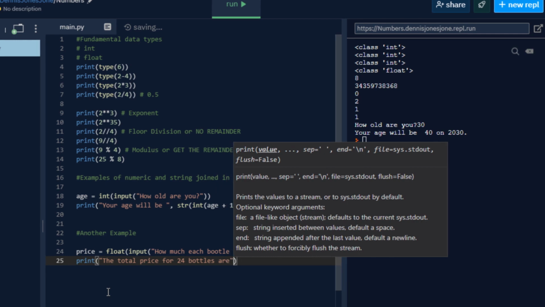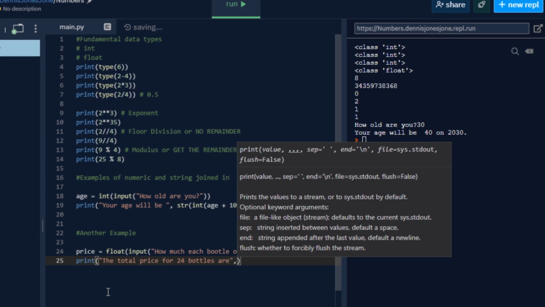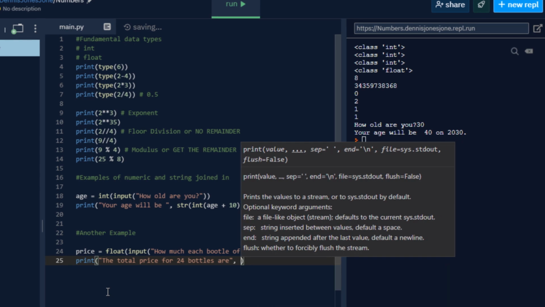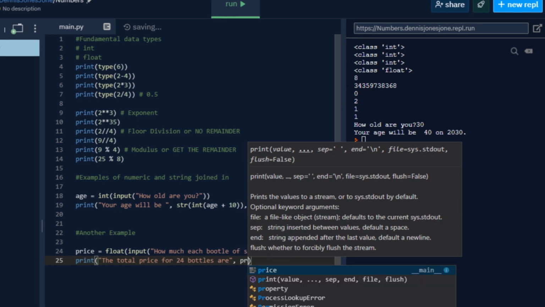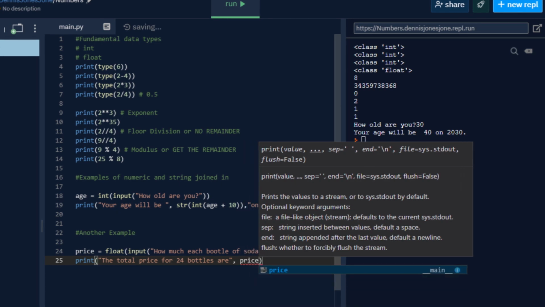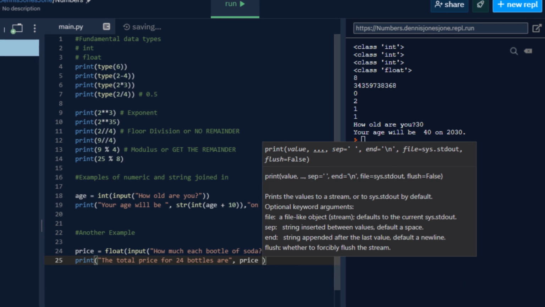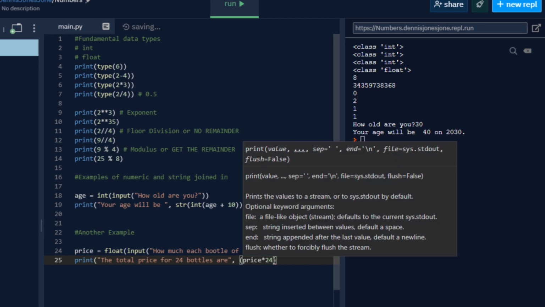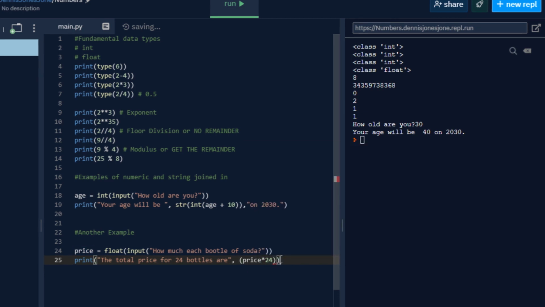are, okay, here we separate it with comma, and we will use the operation where we multiply the price for each bottle of soda by 24. So we're going to say price and then multiply, asterisk, 24, and we have to open and close that, and then this will be converted first as int.